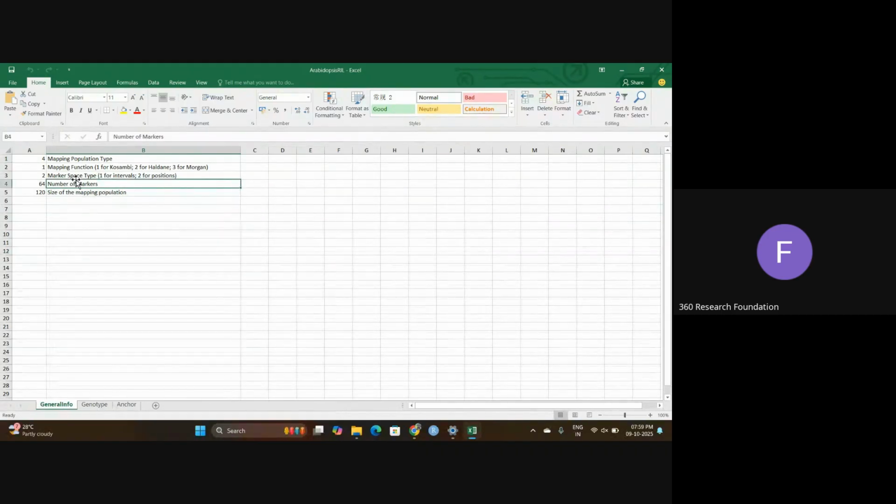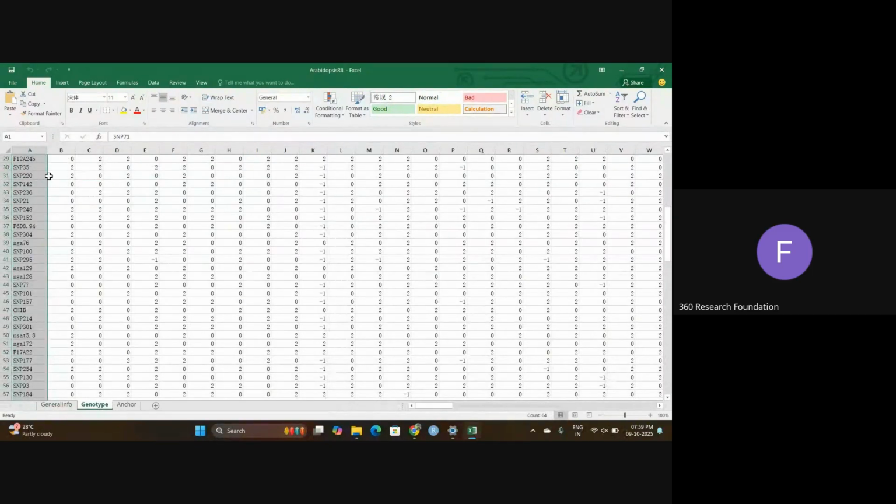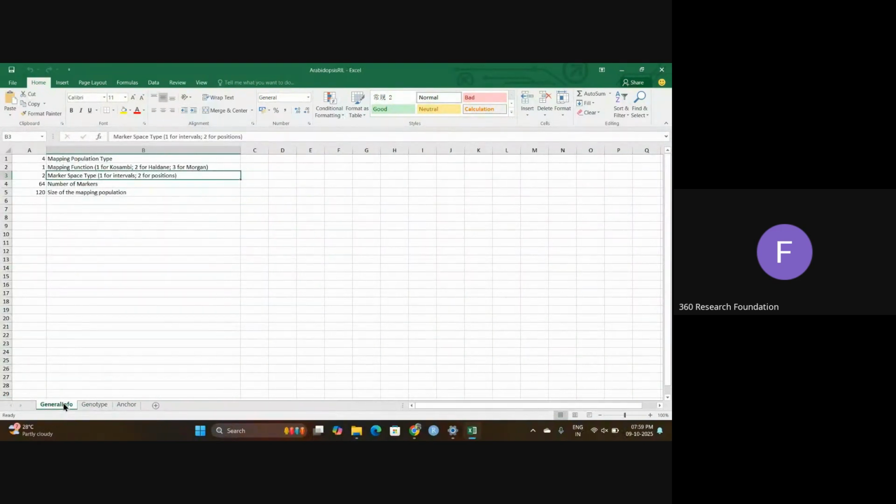Then marker space. Marker space means how these markers are displayed in your genotypic file. Here we are giving the positions of the markers, not intervals. Position means serial number, which is 2.